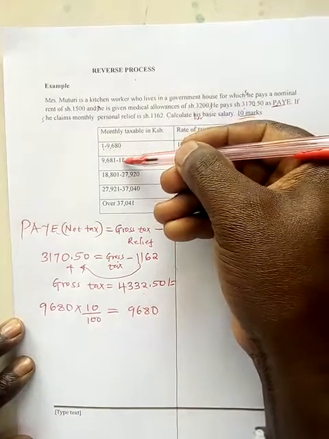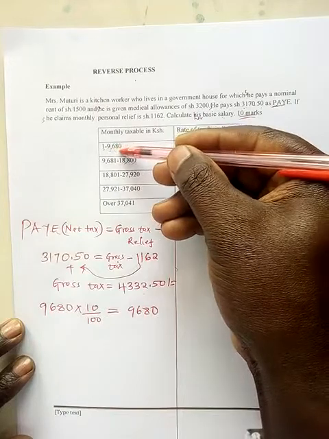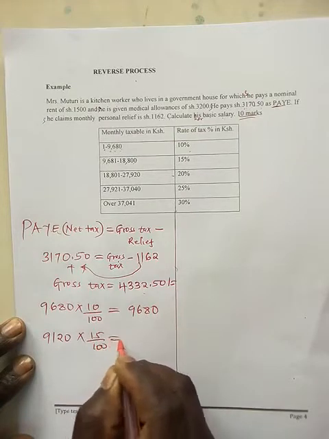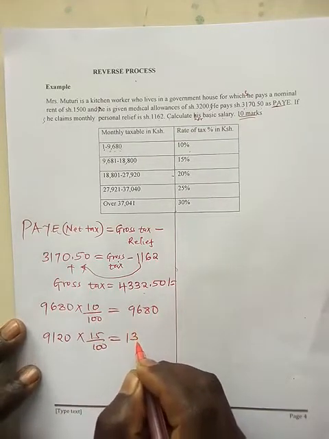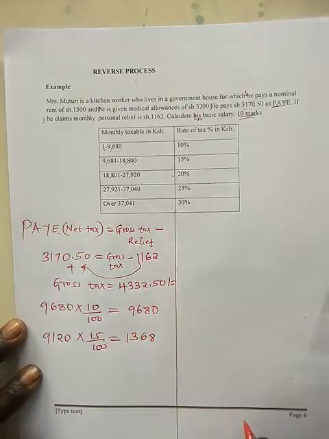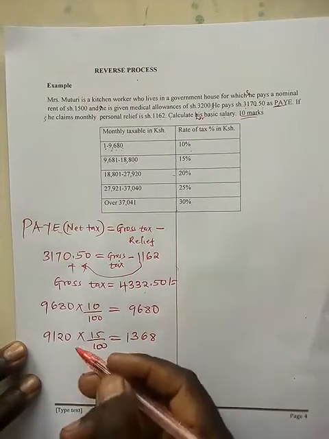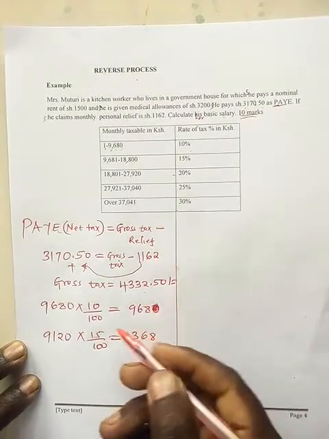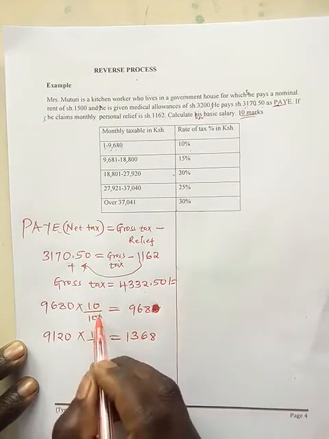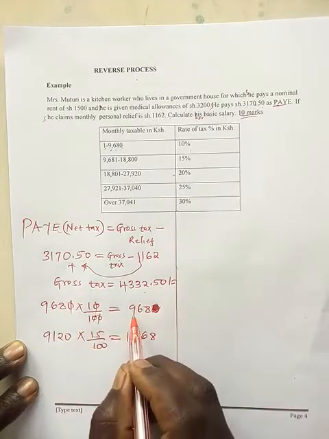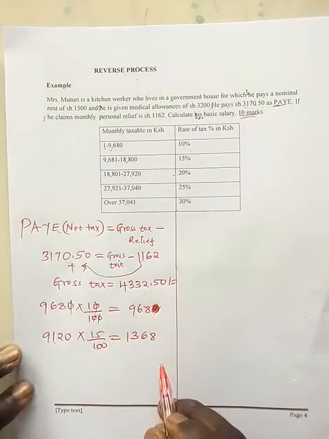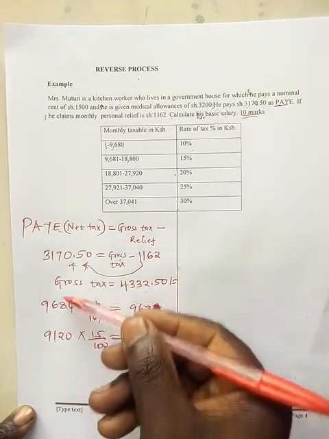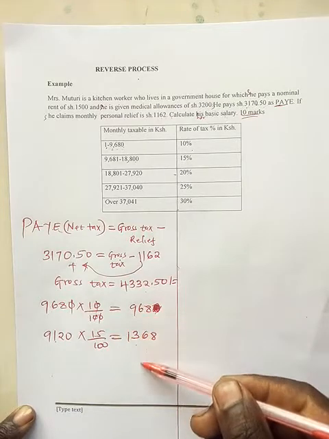So the next slab we subtract 18,800 minus 9,680, which will give us 9120 times 15 over 100, which will give us 1368. Use your calculator and you will find that. So to remember, this one is 0. Kumbuka, this one is not there. It should give us this and that. It should give us 968. Na hii itatupea 1368. Sasa tax yetu tutakuwa, hii ni tax na hii ni tax from taxable income, na hatuna taxable income. Tunaenda tukiangalia sasa the tax itself.